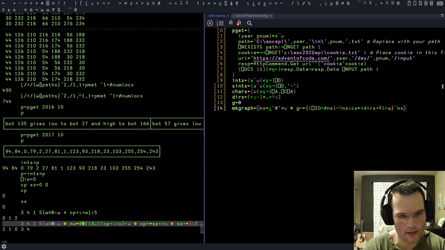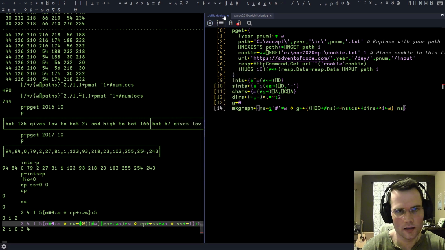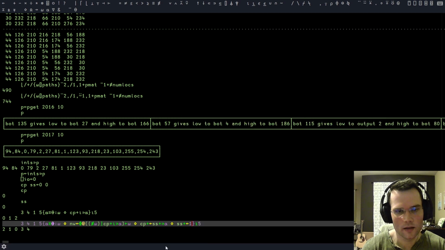Skip size is going to increment by 1. I guess we can get this stuff out of here. And then we can recurse with the new W and 1 drop alpha.